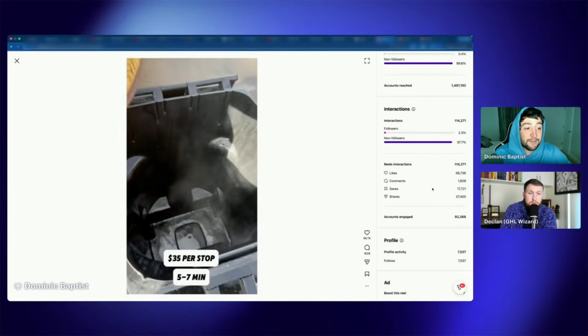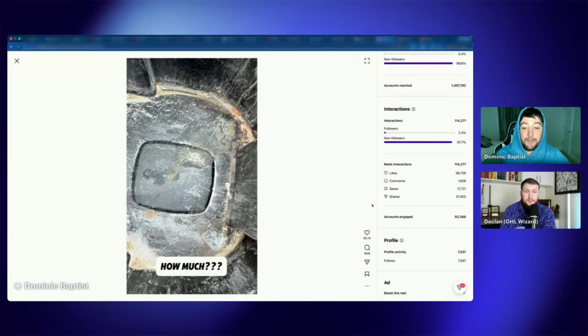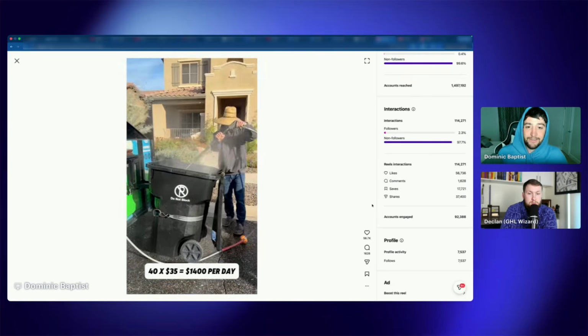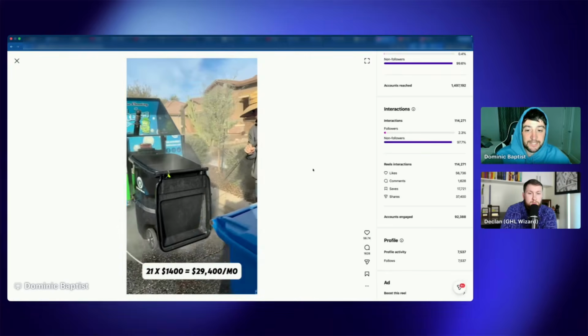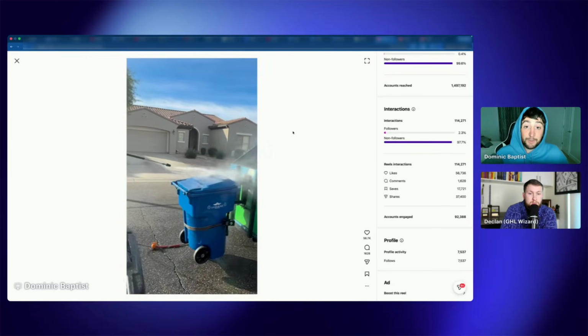I mean, it is just going off the rails. We've got 1,600 comments of people going, I'm interested. How do I start my own franchise? It changed everything for them. And of course, what do you think they want from me? They want to work with me. They're hitting me up constantly. They're texting me every single day. People from different divisions of the company are texting me. Spencer over at Bin Blasters, he's just one of the workers. He's texting me. I'm actually supposed to meet with him today.